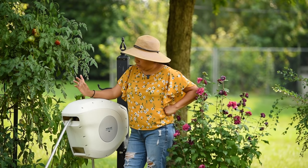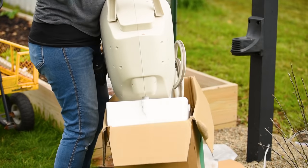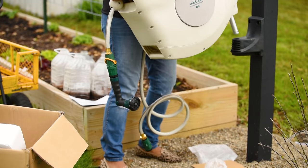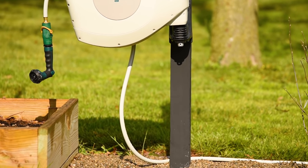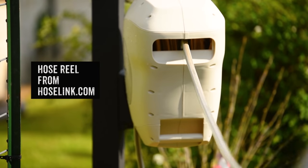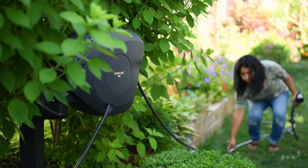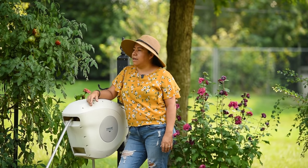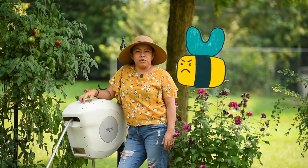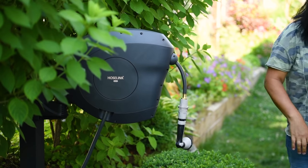The last tool I want to show you today is probably the most expensive one. This is my lovely off-white or beige hose reel made by HoseLink. They sent me this one last year to try and I absolutely love it — it makes watering a lot more enjoyable. I already love watering by hand, but dragging the hose around was just chaotic. I have two of them: one in charcoal on the other side by my hydrangeas, and this one covers all of my vegetables and the stepping stone garden. They make my life easier and are so worth the investment. I highly recommend getting one.